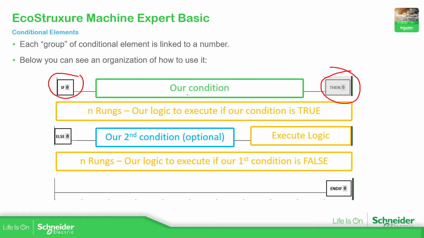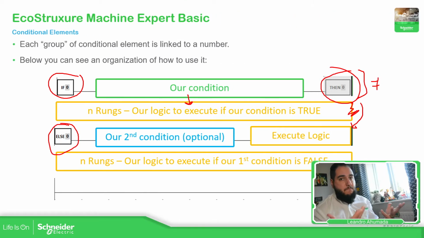If the condition is true, then we can execute the code below. If the condition is not true, we just go to the else. Here we can add another condition and then execute our logic. As this is optional, if the condition over here is not the one that we want, it's going to execute this part without executing this. As a rule, we just need to end the if with the end if. This is basically how it works. It's very simple. We just need to define our condition and the thing that we want to execute in that condition.